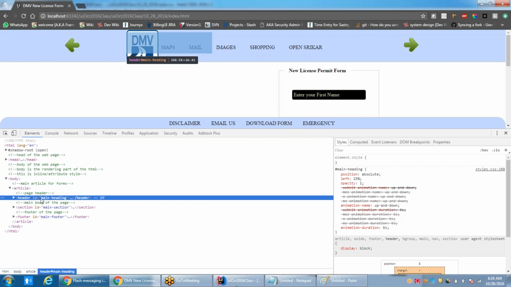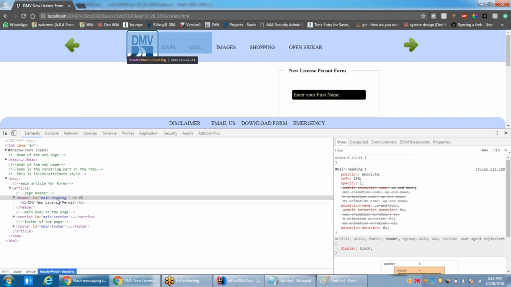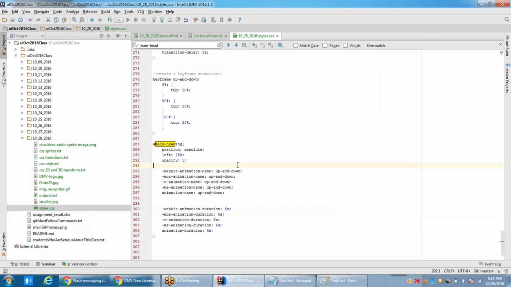Okay, it has taken the up and down, but it is not running this animation. So the keyframe is not working here.